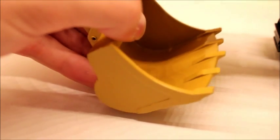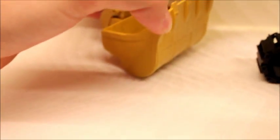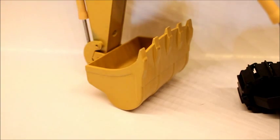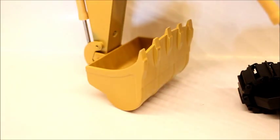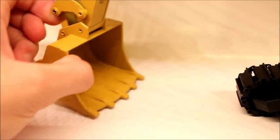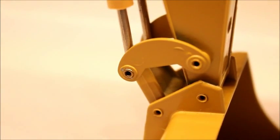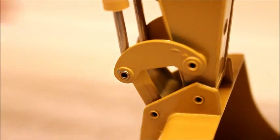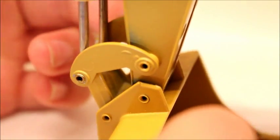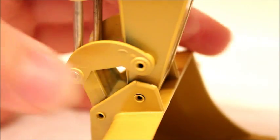Besides that, the bucket is pretty plain. There's really not that much wear plating on the bottom, but besides the teeth, it's pretty nice. You can see the teeth do have nice plating to them, even on the bottom, but the sides of the bucket are pretty plain. The linkage has painted pins, but the bad thing is if you curl the bucket, you can see that they painted it all on each other, so that's not ideal — but I normally don't display it like that anyway.